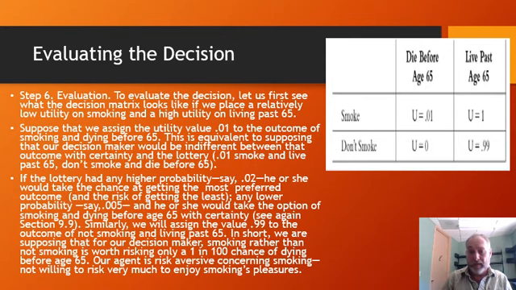to smoking. And then intuitively, if smoking makes your life 1% better, then not getting to smoke makes your life 1% worse. So in the situation where you don't get to smoke, but you still live past 65, well, that's a little worse. It's the same amount worse as getting to smoke, 0.1. So that's why we get 0.9 in the smoke and live past 65. So hopefully that's intuitive. That makes sense.